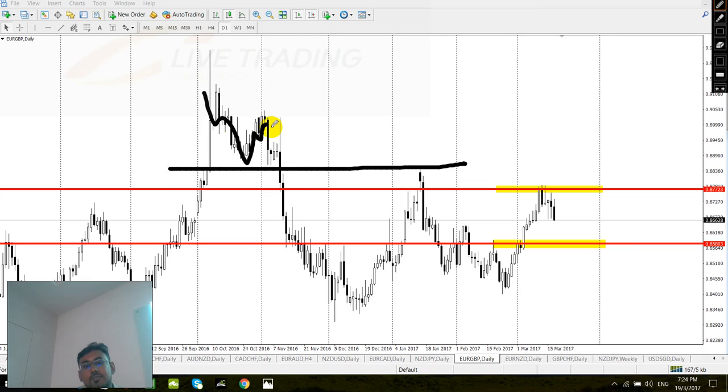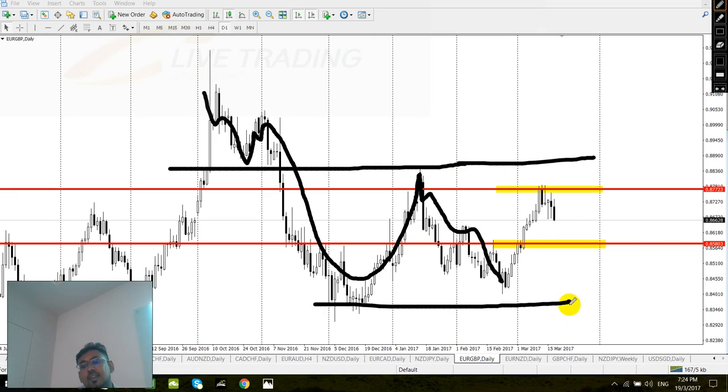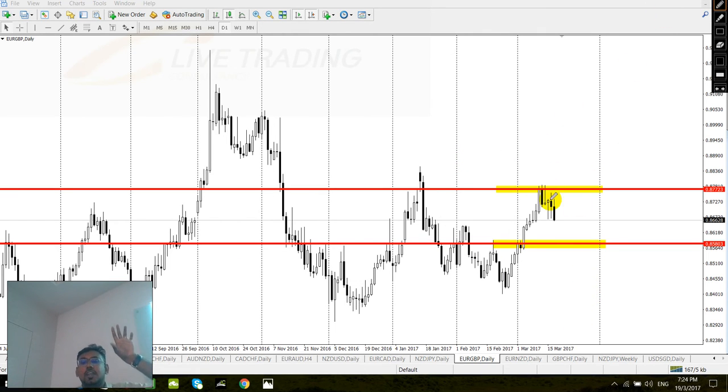Market tried to penetrate, failed, penetrated, retest. Tried to drop, also stuck in a range. Basically, Euro and GBP are stuck in a range. You can go short at any price over here. If next Monday there's a pullback, you can go short, place your stop loss here, set take profit to this level. This is 0.8772.